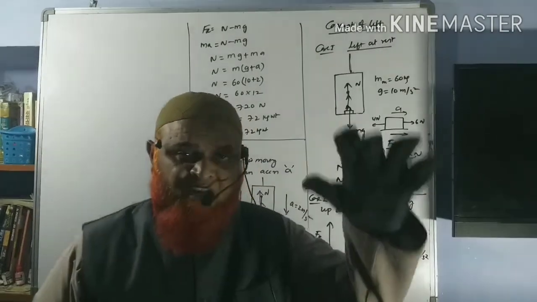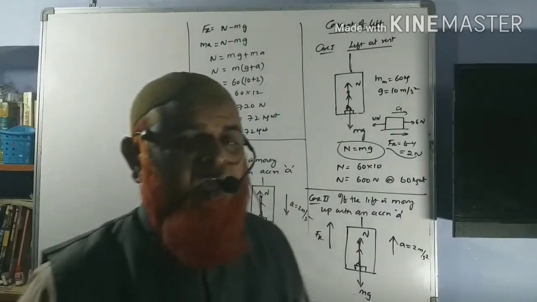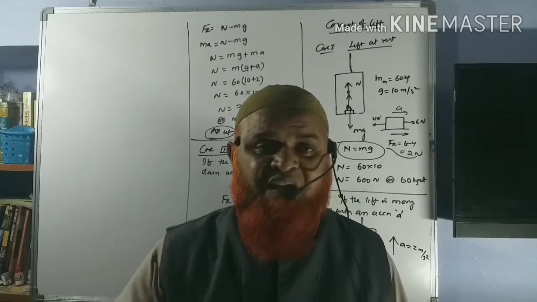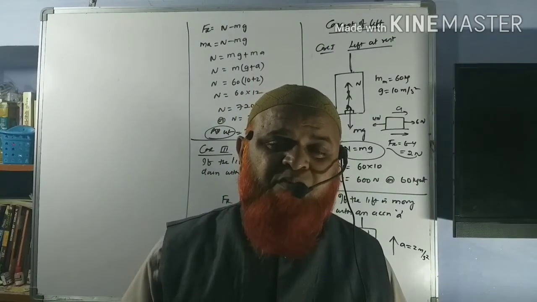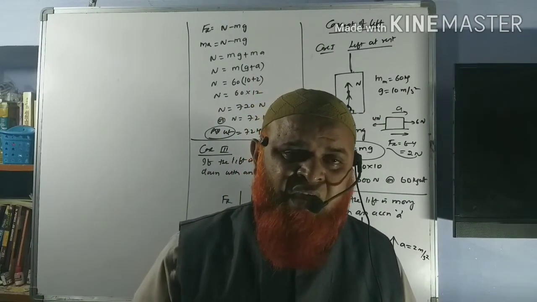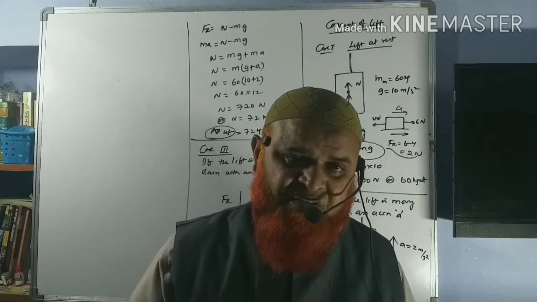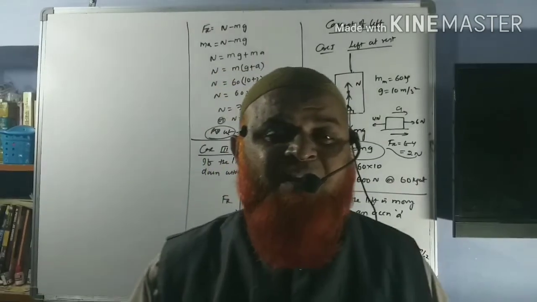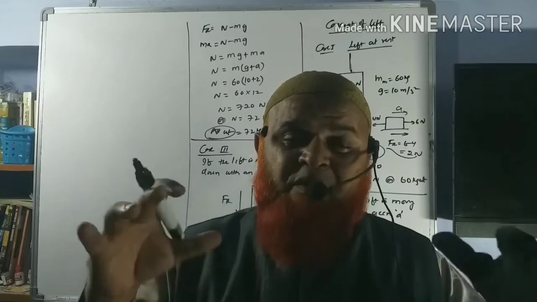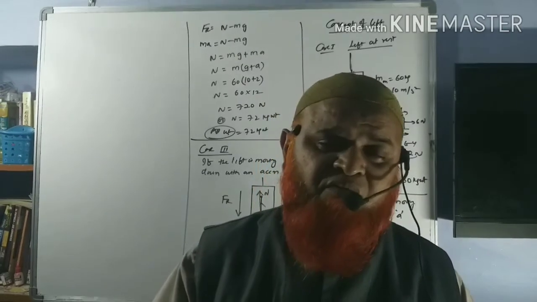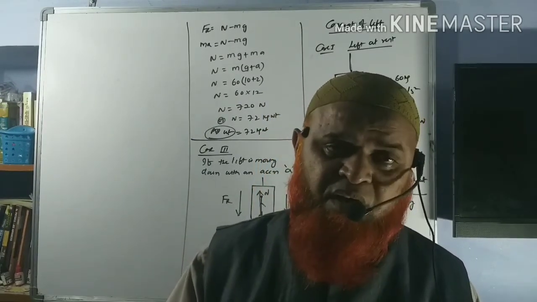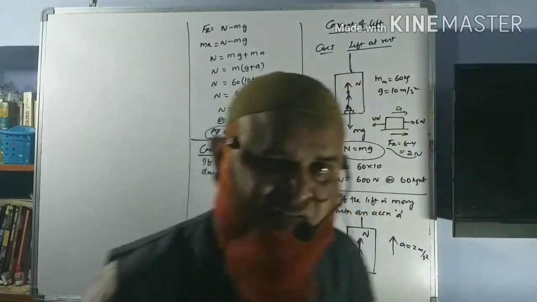So now the lift is moving down with an acceleration a. It is experienced that when the lift is moving downwards, we feel a little bit less weight. We feel weightless a little bit. When the lift is moving upward, you feel as if you have been pressed down, pressed towards the ground. That's why your apparent weight is going to increase, that is 72 kg weight. Now let us see what is going to happen in this case.